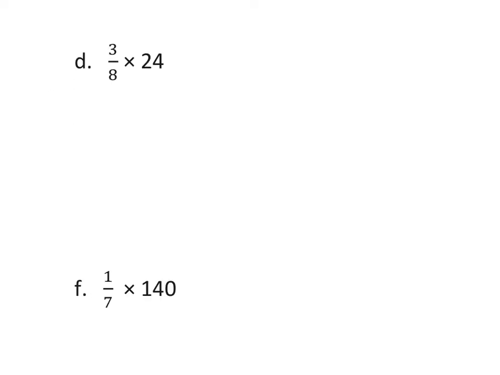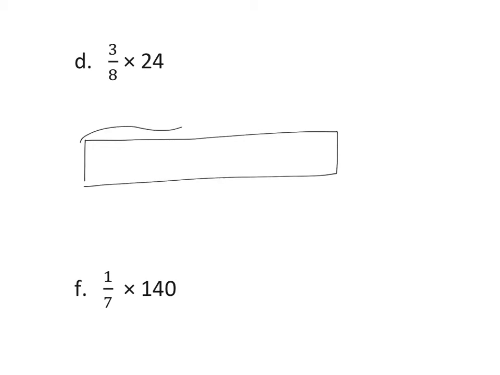All right, for 1D, we're going to do 3/8 of 24. So pretty much the same thing as what we did, but now we're going to do eighths. So remember, a tape diagram, we're going to say this is going to be my whole. Well, our whole in our problem is 24. We need to take our denominator of eighths and break up our tape diagram into 8 pieces, so 7 lines. 1, 2, 3, 4, 5, 6, 7. And we need to figure out what 3/8 are. Go ahead and label that.